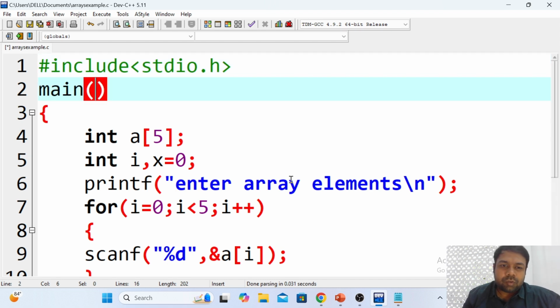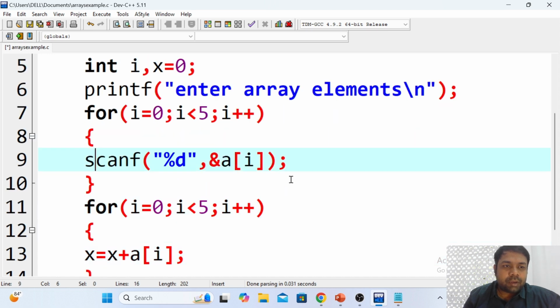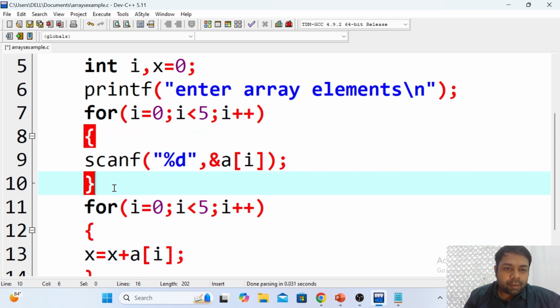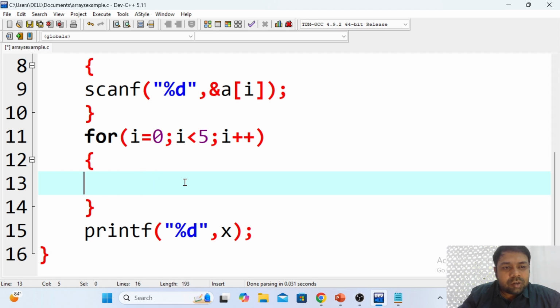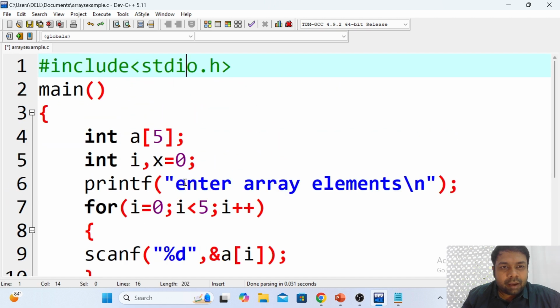You take down any code from here, just reading up to here will be mostly similar, and from here only you need to write the for loop for dealing with each and every element, and within this, whatever the question asked, you write that related code, then it will be easy to complete the code. Okay, so I hope you understood the basics I have given about arrays and examples of 1D array, and in the next video I will be discussing 2D array also.